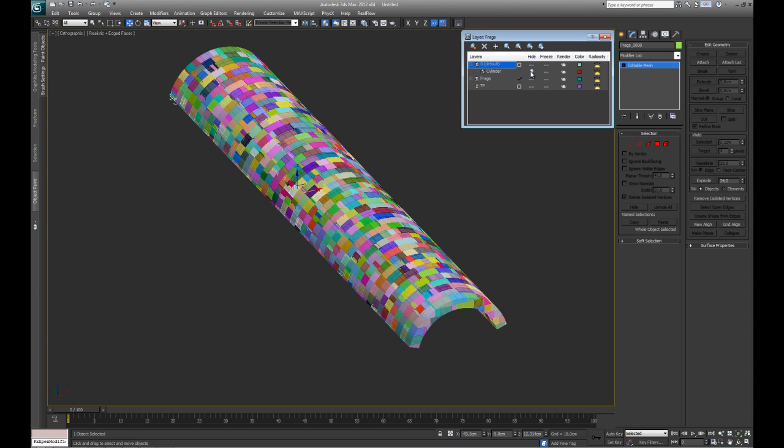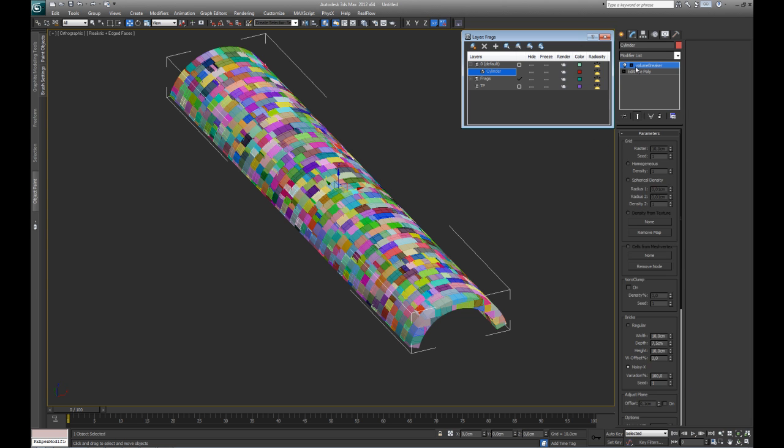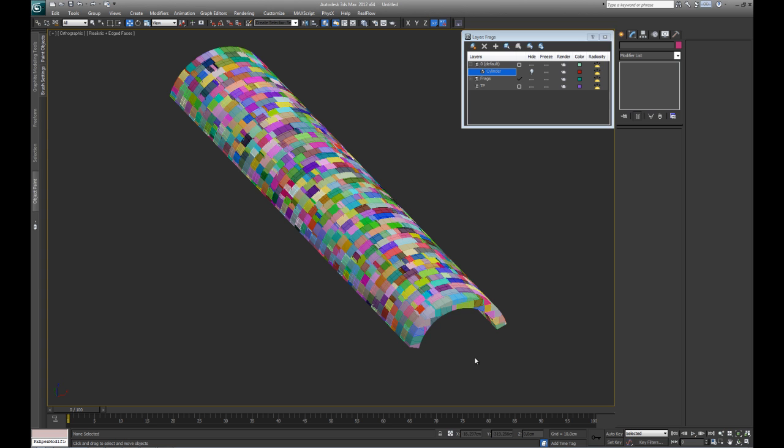That's what I like about Volumebreaker. It is not destructive in that way that your meshes are destroyed. So I'm just gonna unhide this again and select it, and then I'm gonna disable the Volumebreaker. If you don't do this, it will keep calculating the Volumebreaker every time you move your time slider, and that can take a lot of memory from your computer. So I'm just gonna unhide this again.